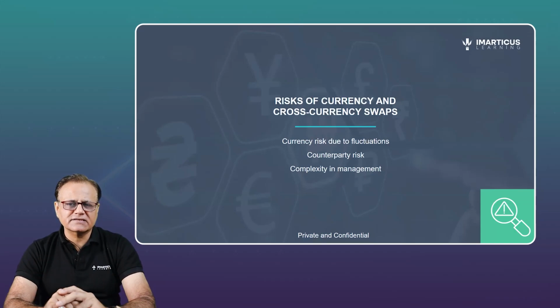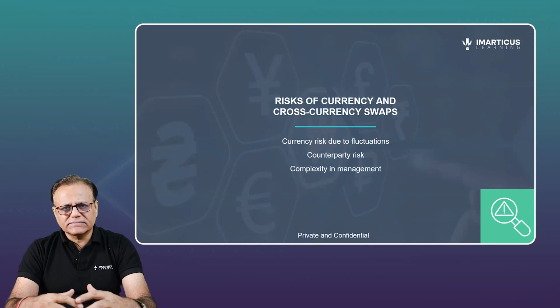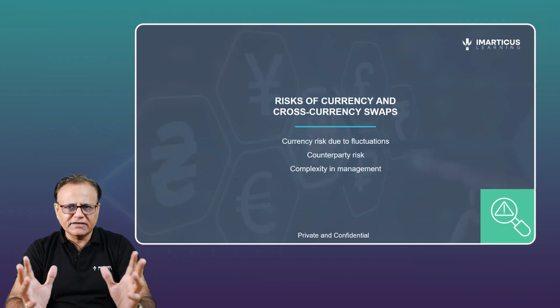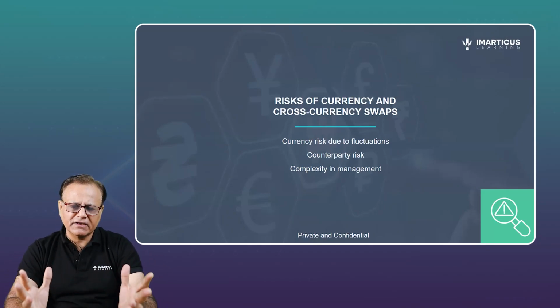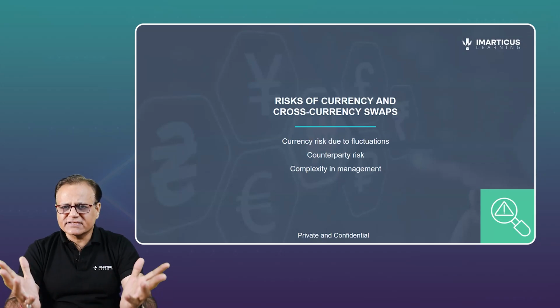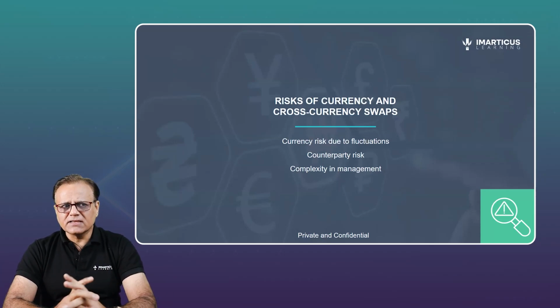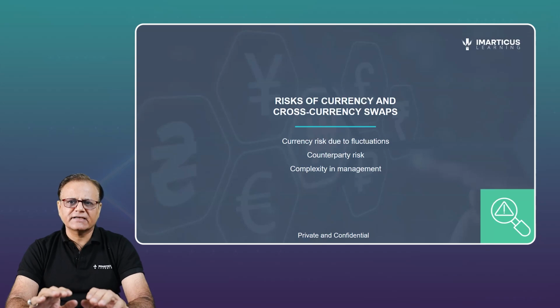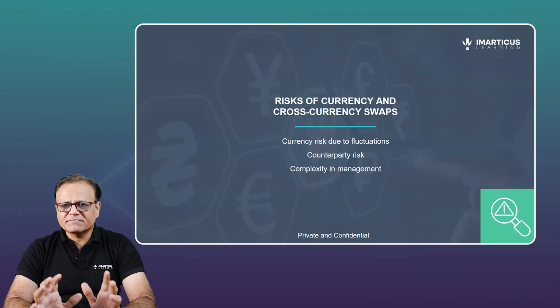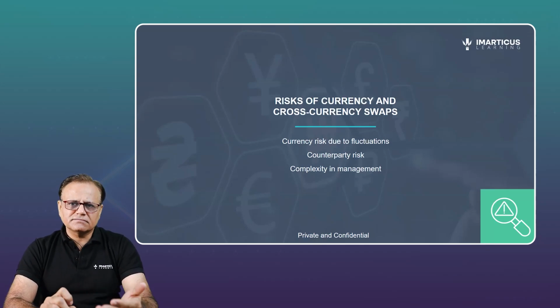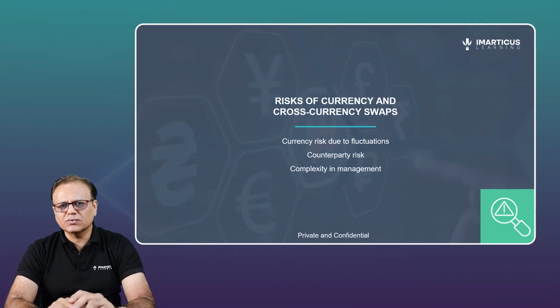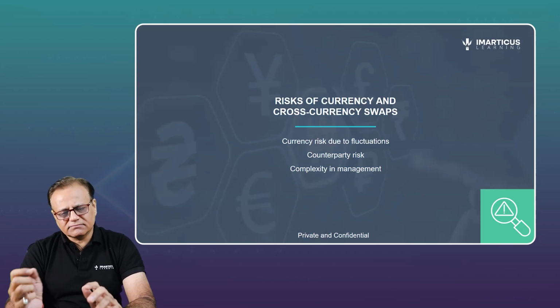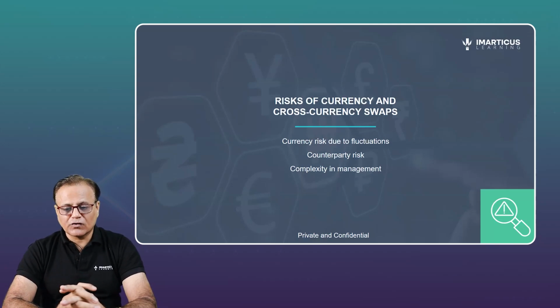there'll be a currency risk. There could be events, there could be geopolitical situations, there could be economic reasons, business cycles, could be anything. So there will always be some fluctuation in the currencies, which means the risk will always be there. However, of course, the swap is entered into so as to mitigate it to a large extent, but some element of currency risk will always be there.